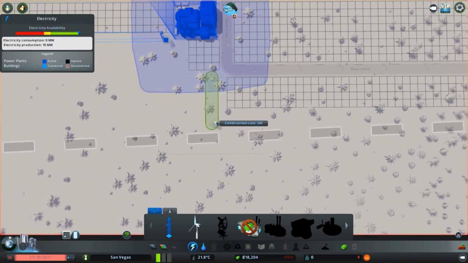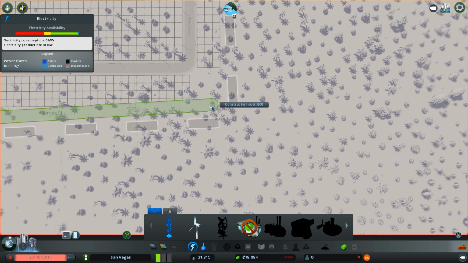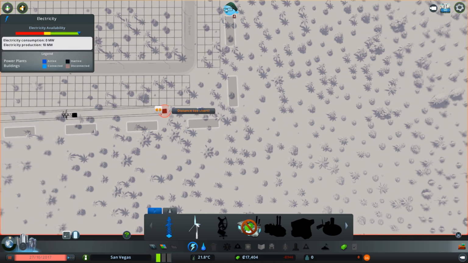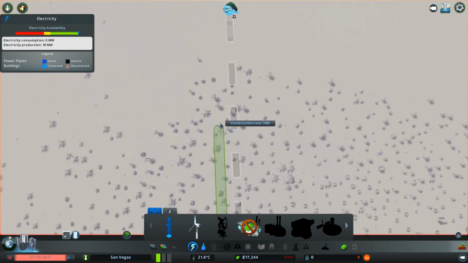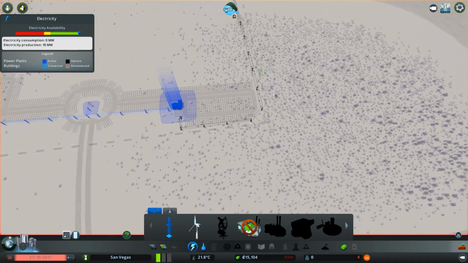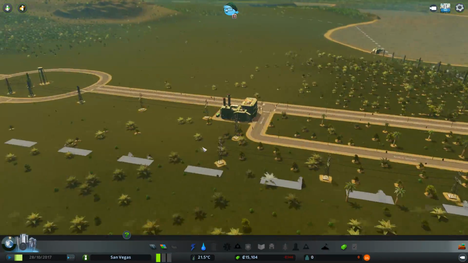Should we have our line come along the back? Is that going to fit in there? Let's turn off the snapping. Oh man, I'm going to go like that. And then we're going to come along here. Yeah, that'll be fine. Good. There we go. Keep that going.